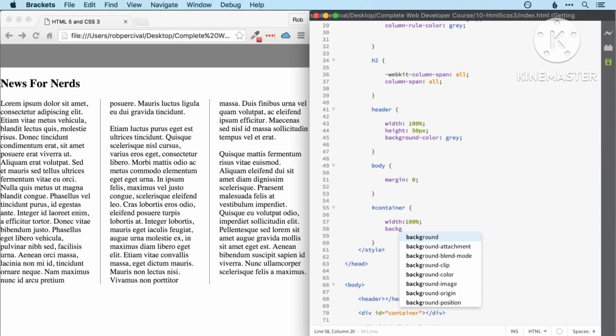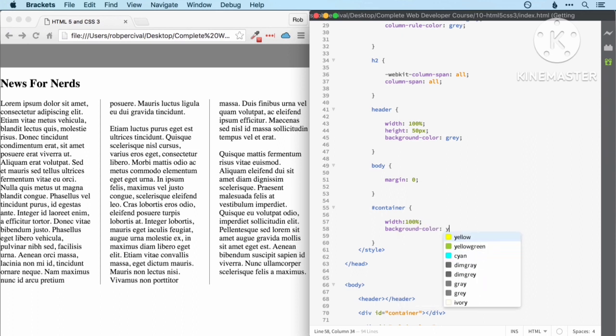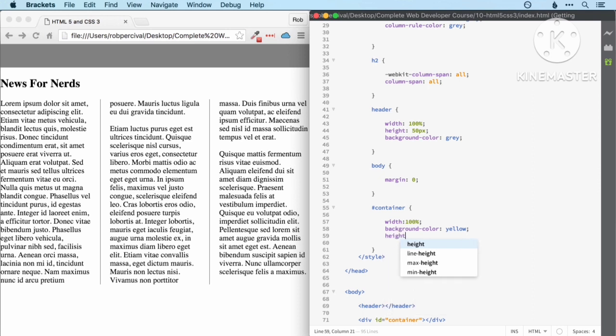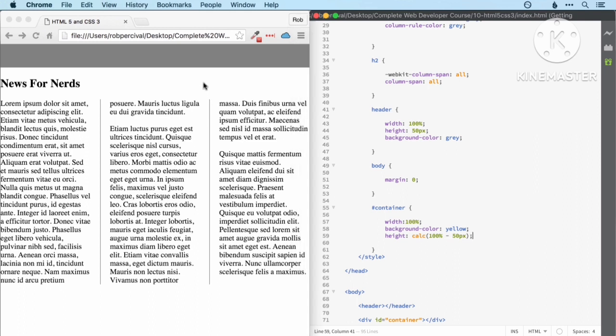We'll give it a background color of yellow, and then we would set the height to calc, and then 100% minus 50 pixels. And that will do exactly what you might think. It'll set it to 100% of the height of the screen minus 50 pixels.